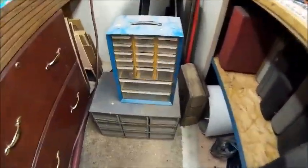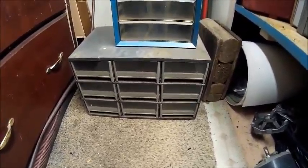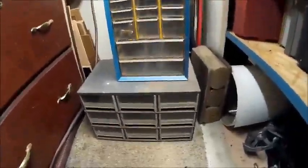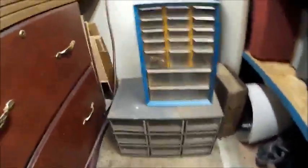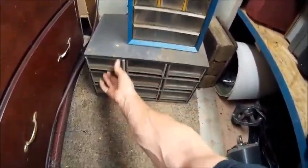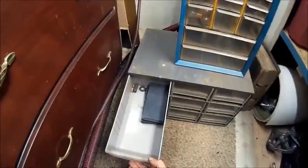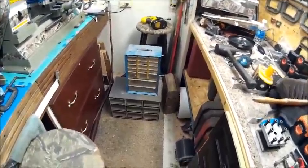Alright, to start off with, I got these two little bins, which would be nice little bins to put in here somewhere. I'd like to have one sitting right there, and those will make nice little drawers, and they do have the dividers in them. And you can see through the face about all of them. And all the dividers are there. And those will make nice little drawers.